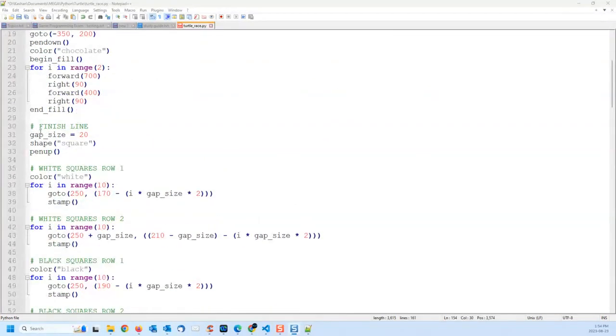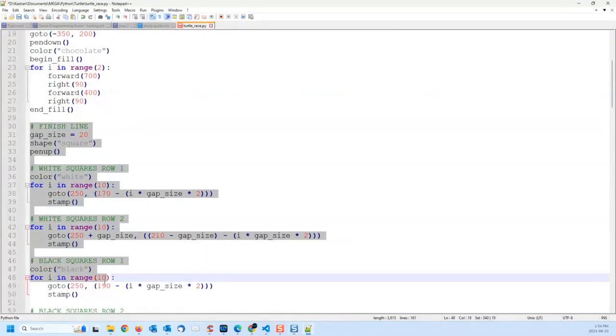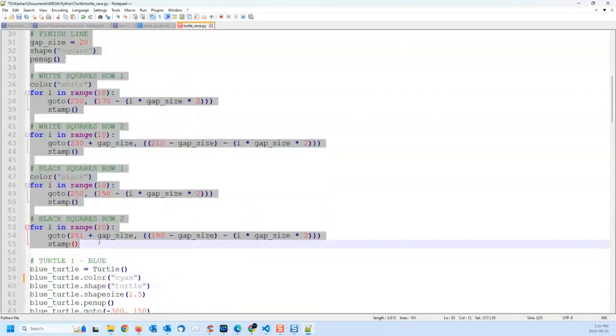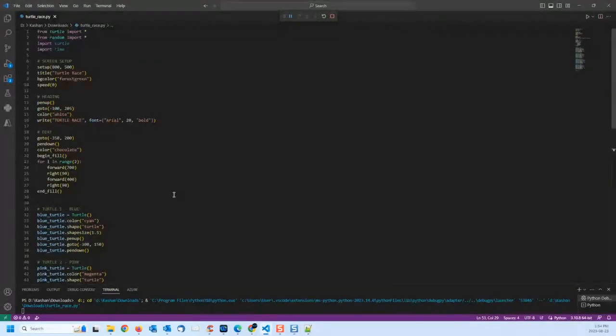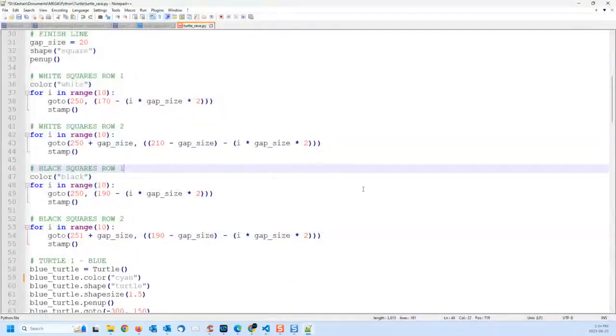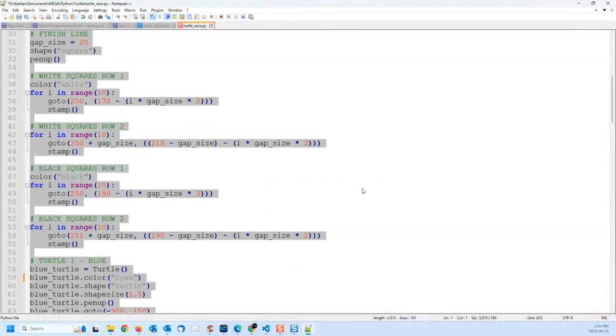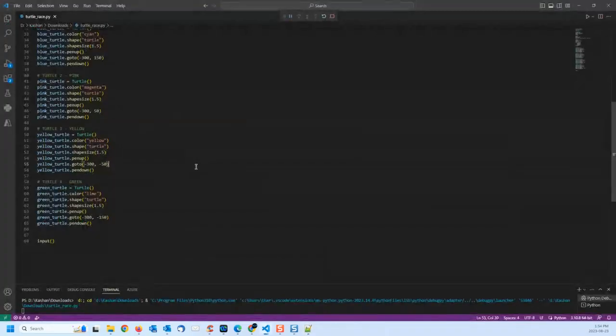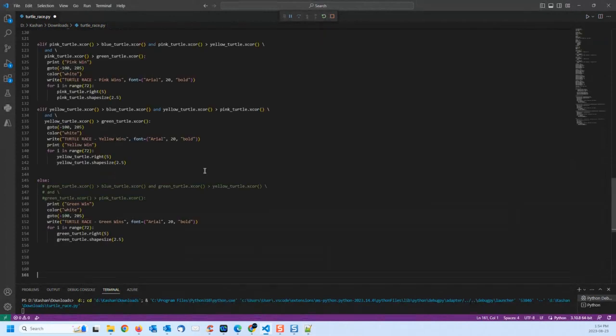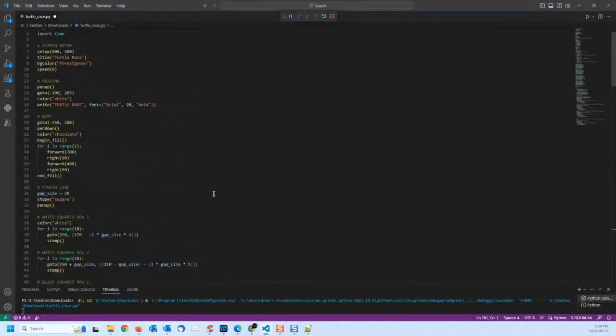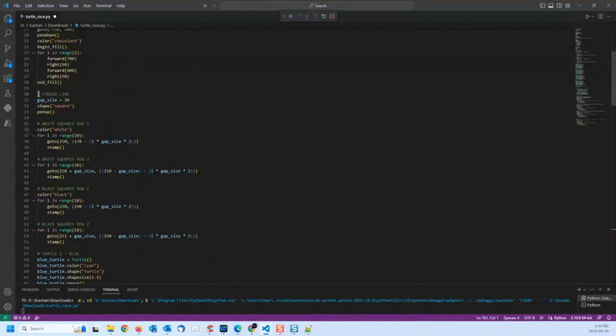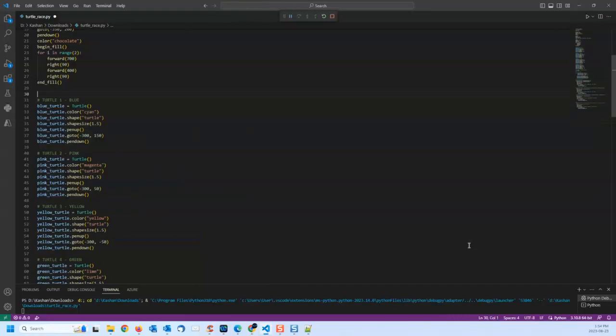So for that purpose, just so that I'm not confusing you with that destination line, let's remove that from the code as well. I'm going to copy all the code here, which is the exact good running code. Control A, delete this, Control V. This is my actual code from where I started the class. And let's remove the finish line part because I don't want to make a fancy finish line. We will learn about this, but right now remove the fancy line.